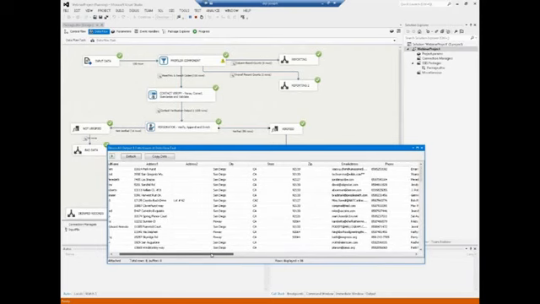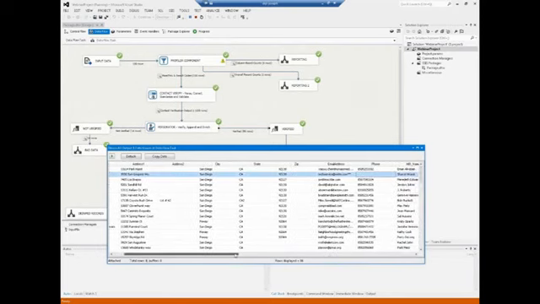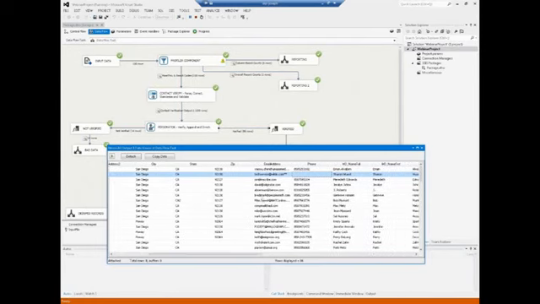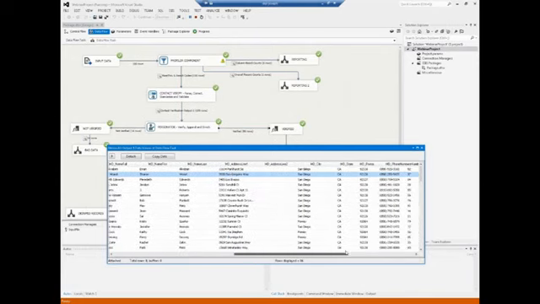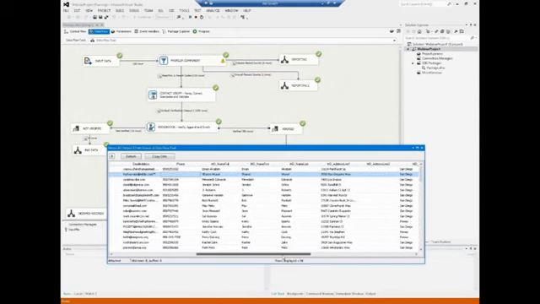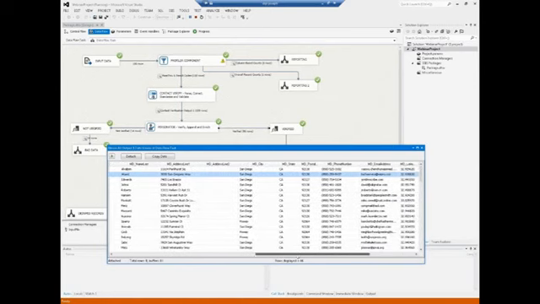So again, it has verified my information for me, but at the same time, it can also do appends. If we look here at our original phone number, for example, that was missing, if we scroll over to the right and take a look at the phone number now, you'll see that I now have a phone number. It got appended through the Personator component. So if you've got missing information or even bad phone numbers, we will append over that phone number with the correct one, whether it's missing, whether it's bad, or whatnot.